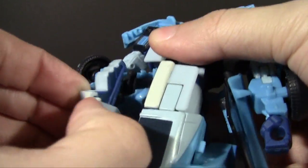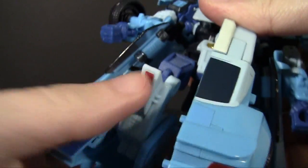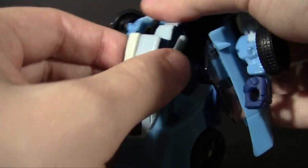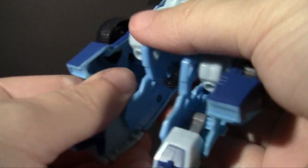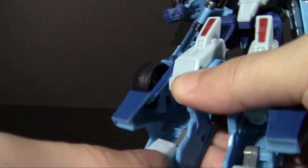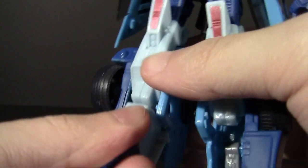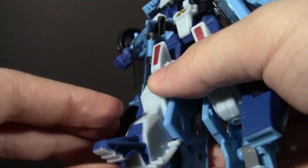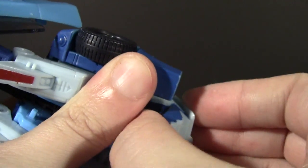All right, so with that, get the chest piece out of the way. Pegs into the top. Legs are going to rotate all the way down like so, revealing the knee. Come on, you two. Come on, there we go. And with that, we can move the feet into position, which takes a little bit of wiggling, because this is a little bit of a funny double hinge in order to get it into its proper position. We can do the same over here. Come on. There we go.